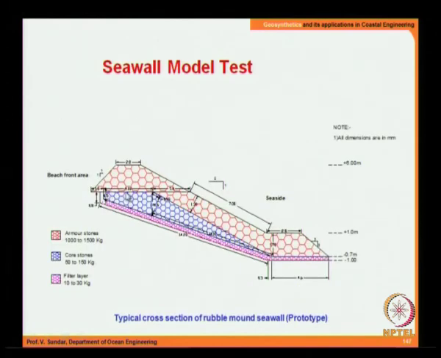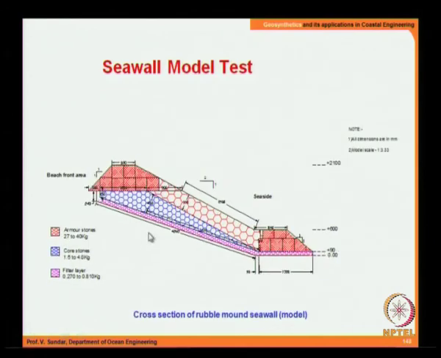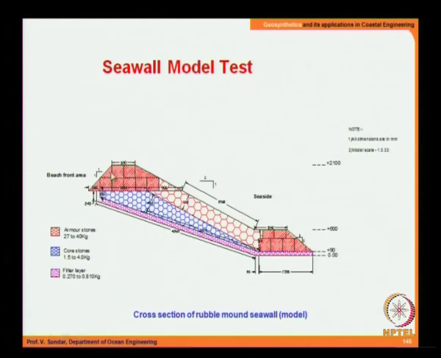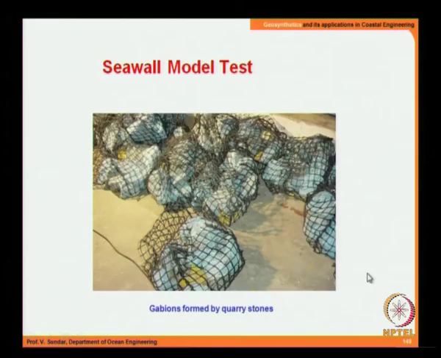So what we have done is a seawall, as you see here, all these things are core stones, this is the filter layer, and this is the armor stone, as you can see here, and the armor stone is 1 ton to 1.5 tons, and this portion and this portion have been replaced with gabions. So this is the gabion which is shown here, and this is another set of gabions which are joined together, and this has been working quite well in the field.